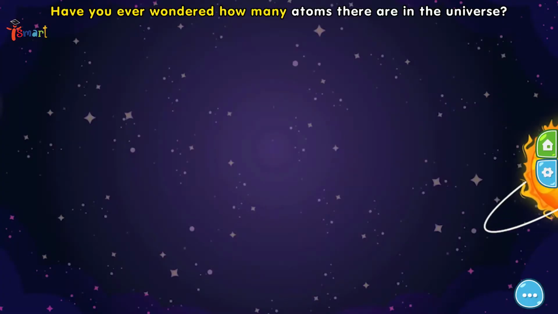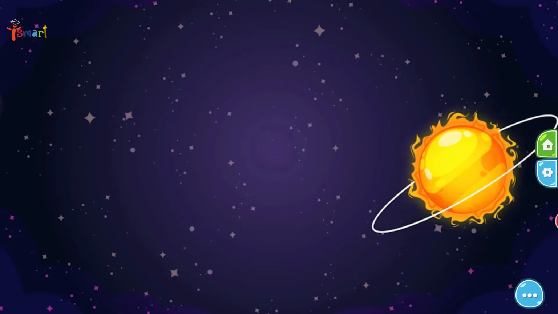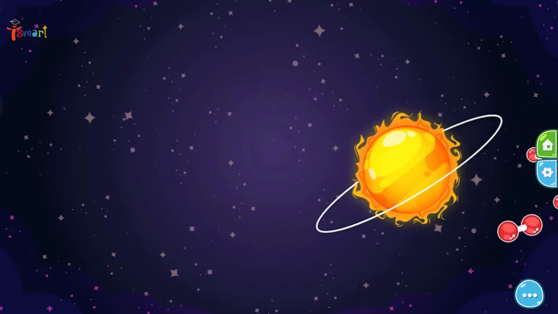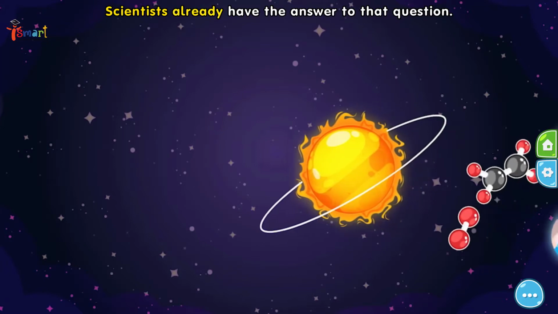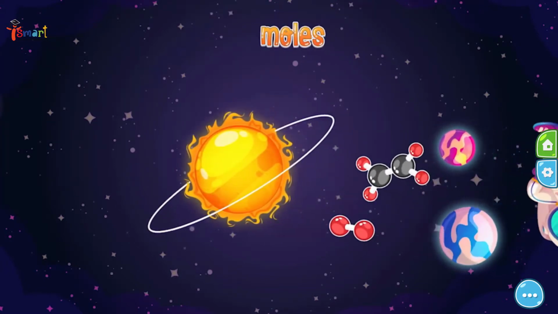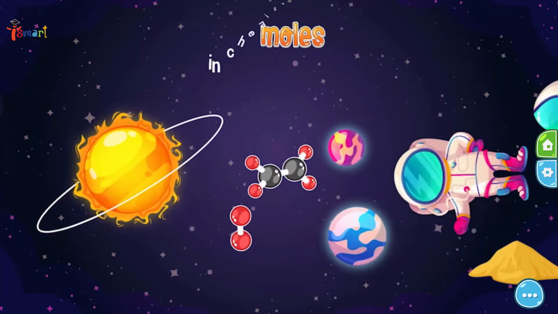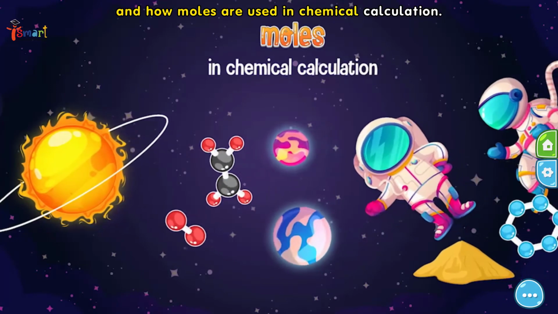Have you ever wondered how many atoms there are in the universe? Or in your body? Or even in a grain of sand? Scientists already have the answer to that question. They use moles. In this lesson, we are going to learn the concept of a mole and how moles are used in chemical calculation.